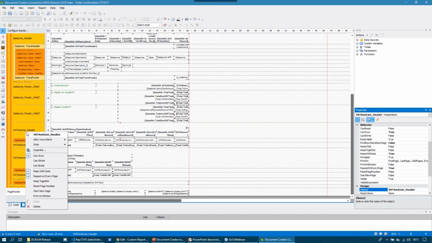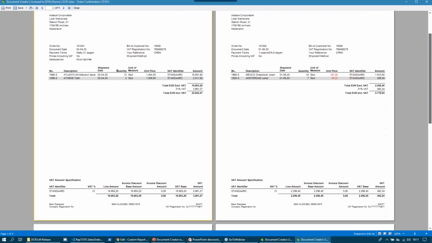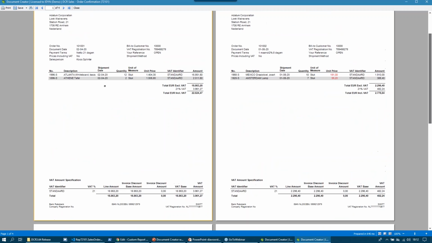So it's a matter of clicking the right mouse and selecting the print on bottom property here, and it now jumps to the bottom of my page with, of course, respect to the footer that was already there. So this is the fixed footer with some banking information on the bottom of my page, and right on top of that, there's the VAT specification block.